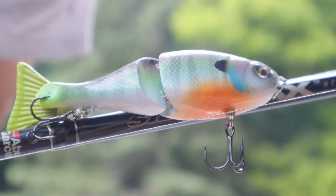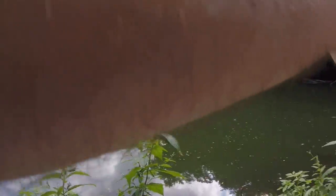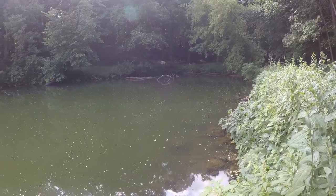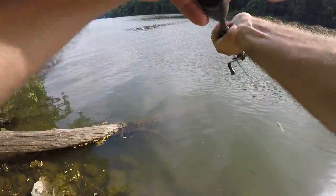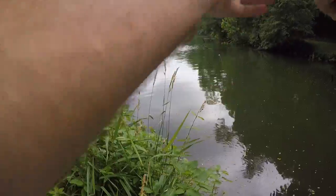Look at that beauty. Did not think I was going to have this spot to myself today on this 4th of July weekend, but I do. Awesome. First cast — it works amazingly. Nothing though. Is that a hard lure? Yep. One day. Let's make a change — this spot sucks. Well, the lake was bad. We're going to a creek now.